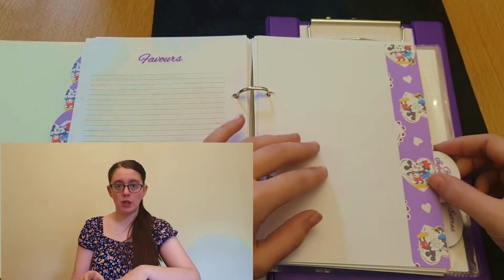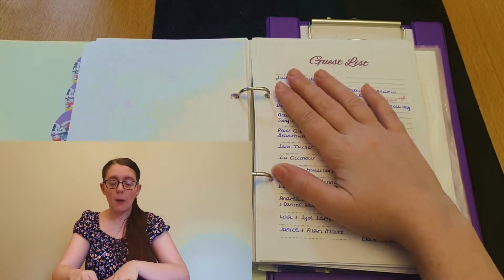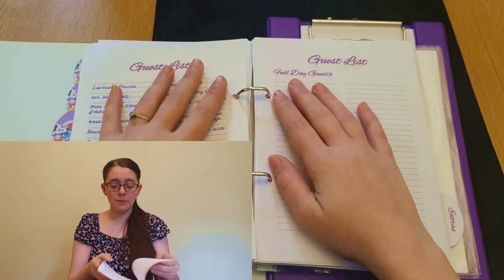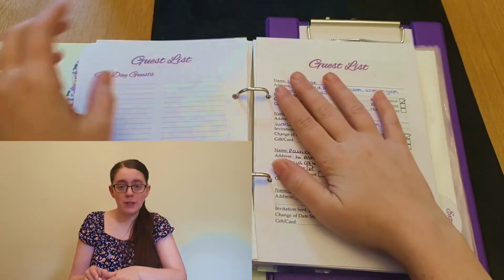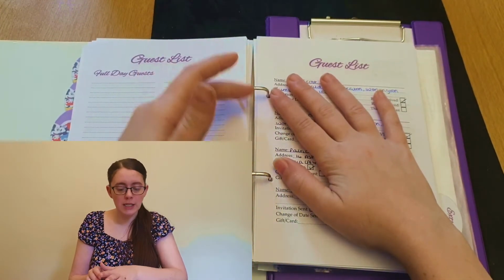Now we're on to guest information. This is the more simple section that there isn't really a lot to tell you. So I've just got a basic guest list of who we invited for the day and the evening. Then I've got guest information, so their addresses for sending out their save the dates, their invitations, and now for sending out change of dates.